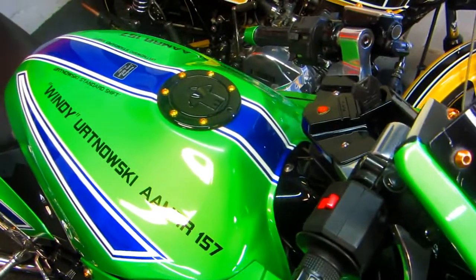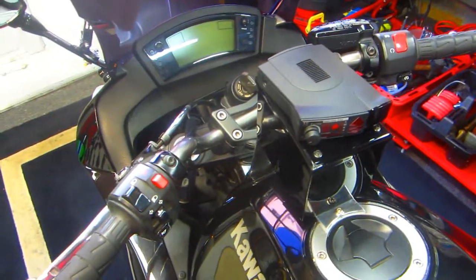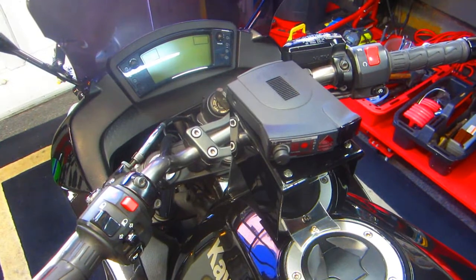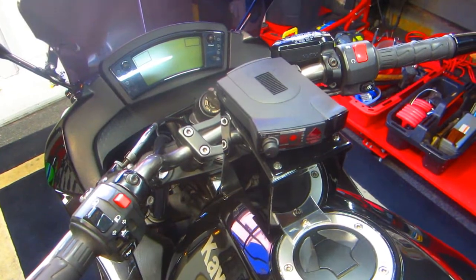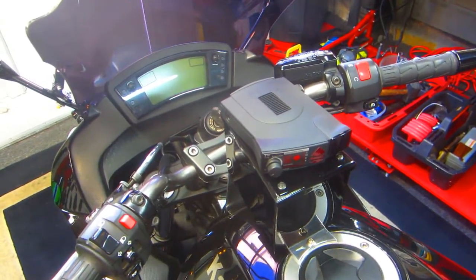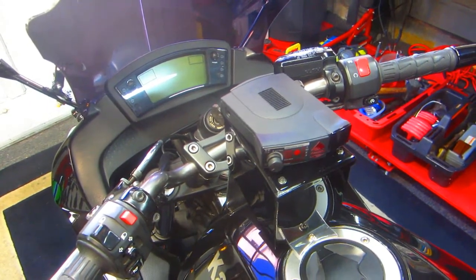But this will be the third bike we have. And by the way, one of the things, as I've ridden the bikes now over and over with the radar detector, yeah, I know some people are going to say, oh yeah, when you go past a store with a garage door opener, it goes beep. The beeps don't bother me at all, because virtually every ride I've been on with this, it has somehow saved my bacon or given me a warning or made me aware of where these radar traps are.